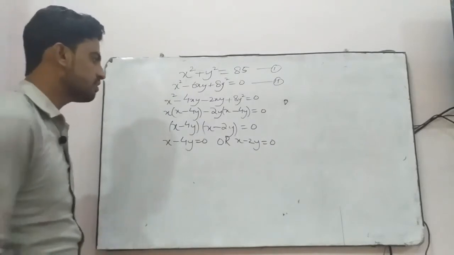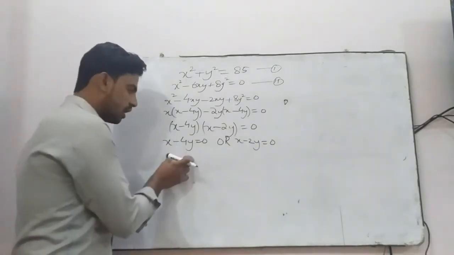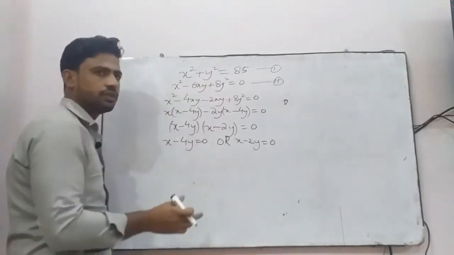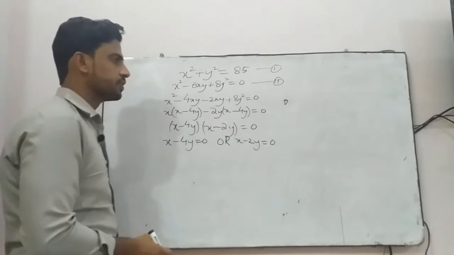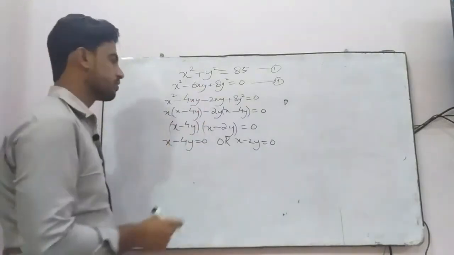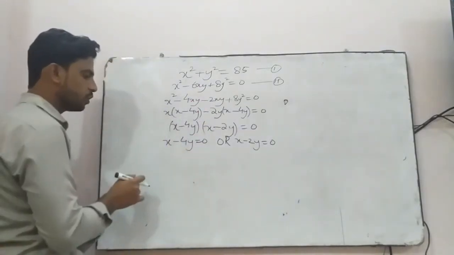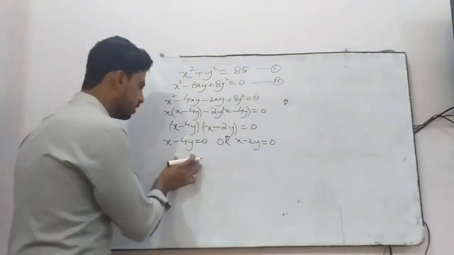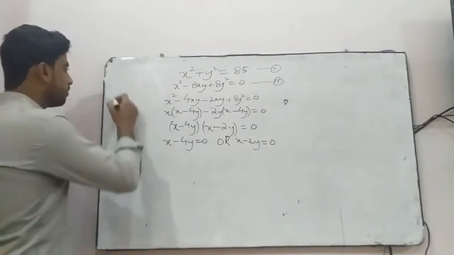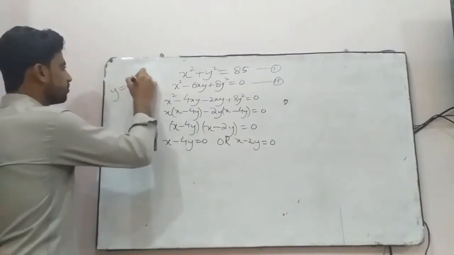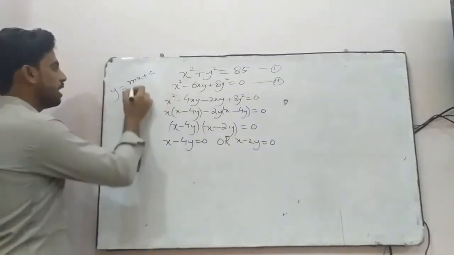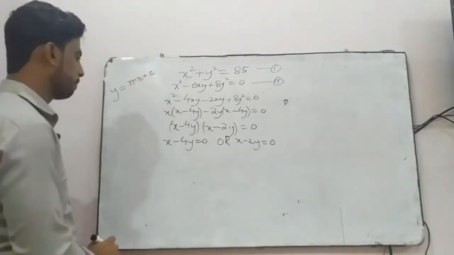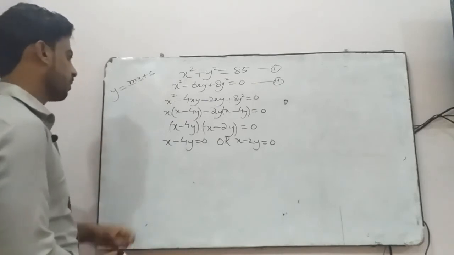And now we have a case where we solve a system in which one equation is linear and the other is quadratic. We have also discussed this in previous videos. You can see the video in the cards. To solve this, let us put it in the standard form of the linear equation. The standard form of the linear equation is y is equal to mx plus c. Here m is our slope, x is our variable, and c is our constant. c is the intercept in geometrical form.